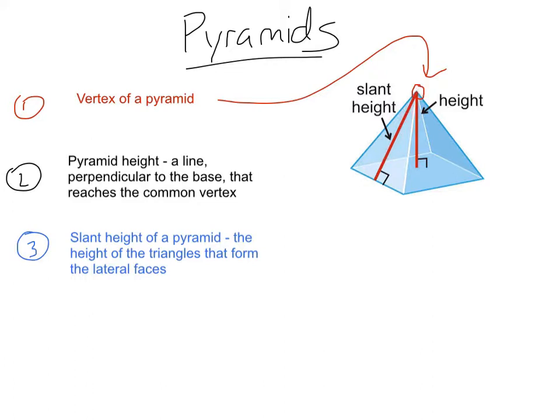And what we need to know is that pyramid height, this middle height, we use the variable h when we talk about that. In the slant height, we use the variable L. So h for pyramid height and L for the slant height. You could think of, trying to remember that, as L is slant height because SLANT, I don't know if that helps or not, or L for the height of the lateral faces.